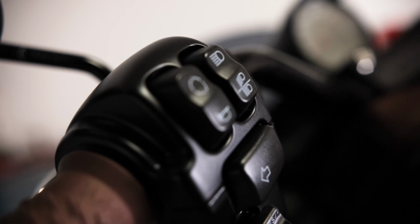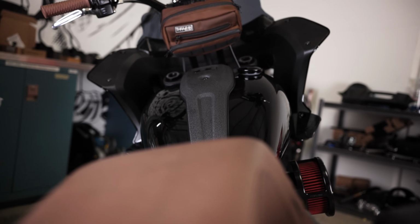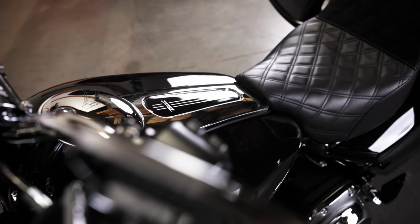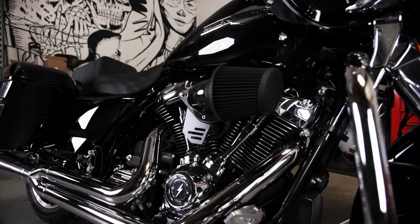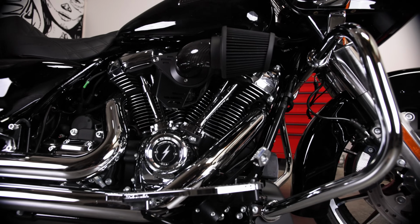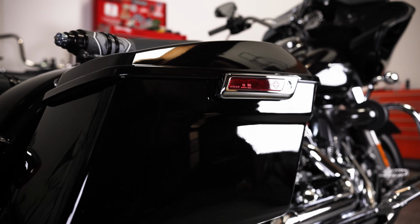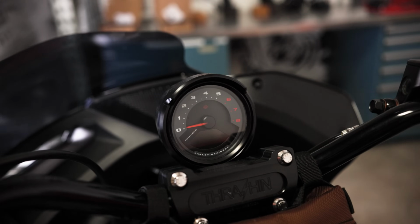So that was one bummer that I did notice when we were on our road trip, was like, dang, I just wish I could go that extra 50 miles and not have to pull over right now and stress out about gas as much. So on that note, that was another reason why I chose my bagger, because I was still keeping my Dyna, which has a smaller tank, right? I felt like I didn't need a bike that would do the things a small bike would, like a Dyna or an FXR. This could be my touring bike, and it's really good at touring. It's a touring chassis, and maybe somebody that doesn't have the option of having both bikes might want the ST because it's an in-between.